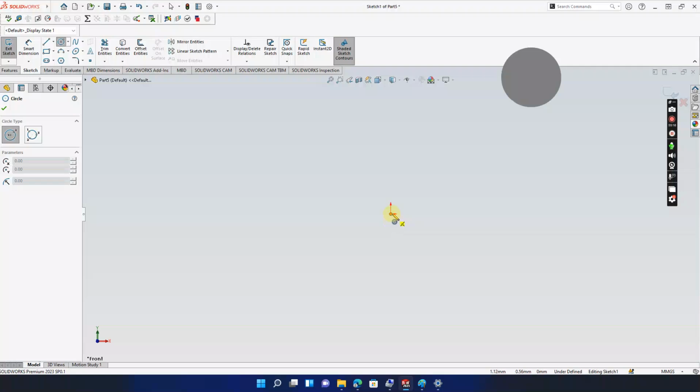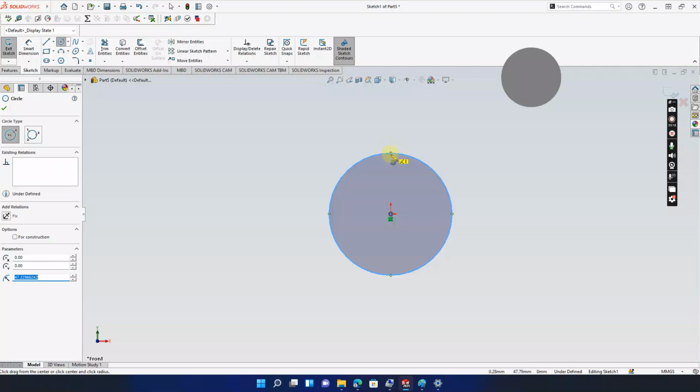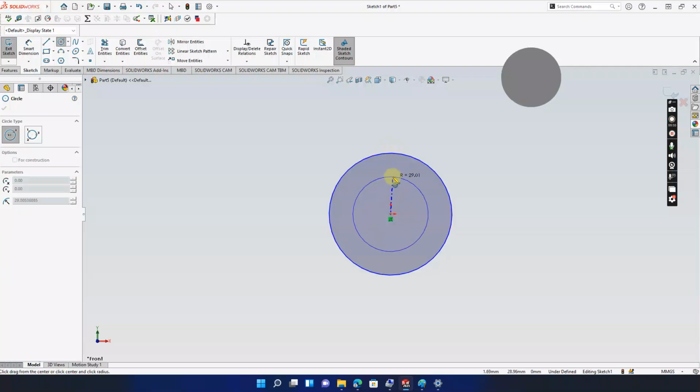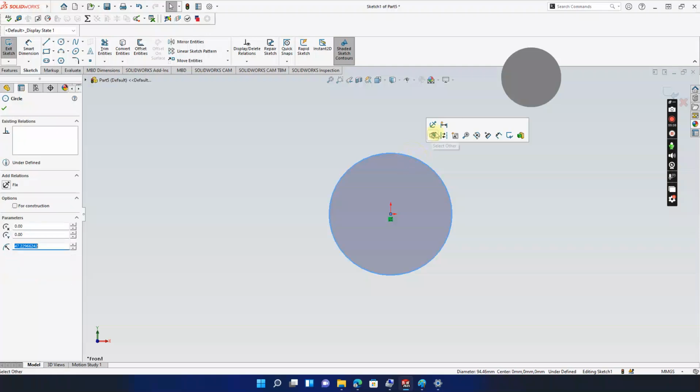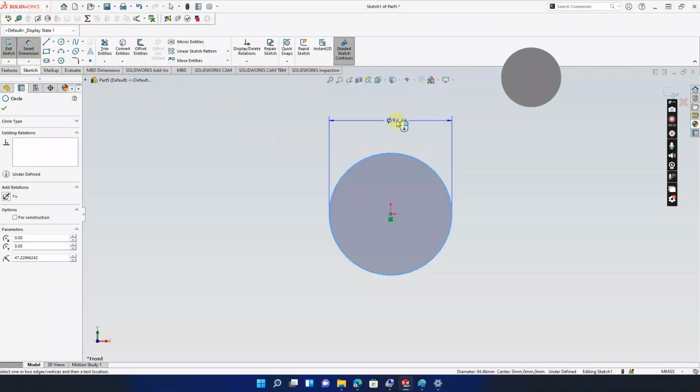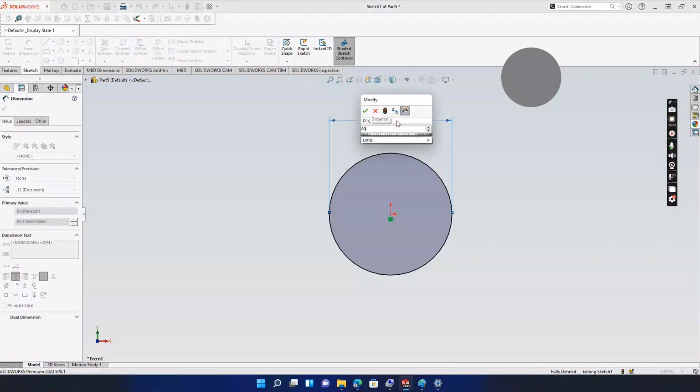So we have a circle, and smart dimension gives a diameter of 80. It should be 80.